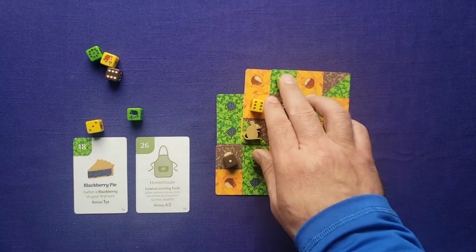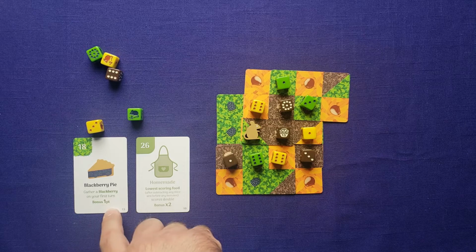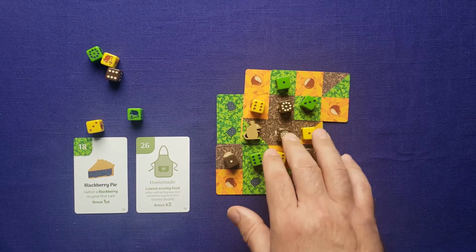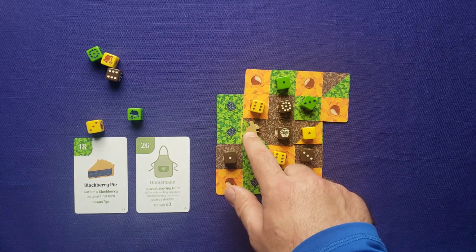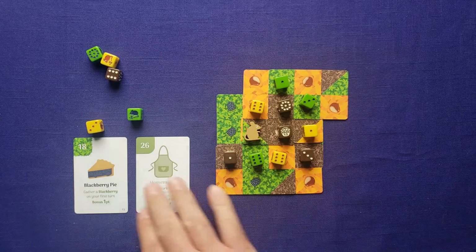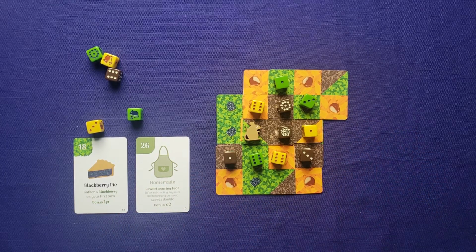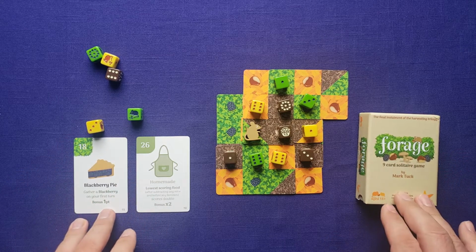All right, so we have 20 plus 13 here. So that's 33. We have this one here, 34, plus the 29 here. So that's gonna make it to 63. And then we subtract the mouse here. And then we subtract 1 point here because it's on a split tile. And so that brings me to a grand score of 57. All right, that was my best score ever. And so there you have it. That was the tutorial solo playthrough of Forage by Mark Tuck.